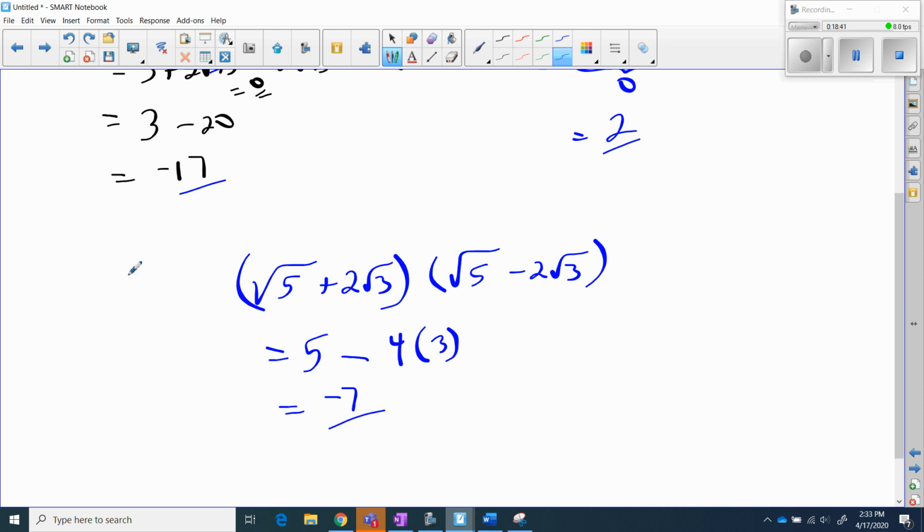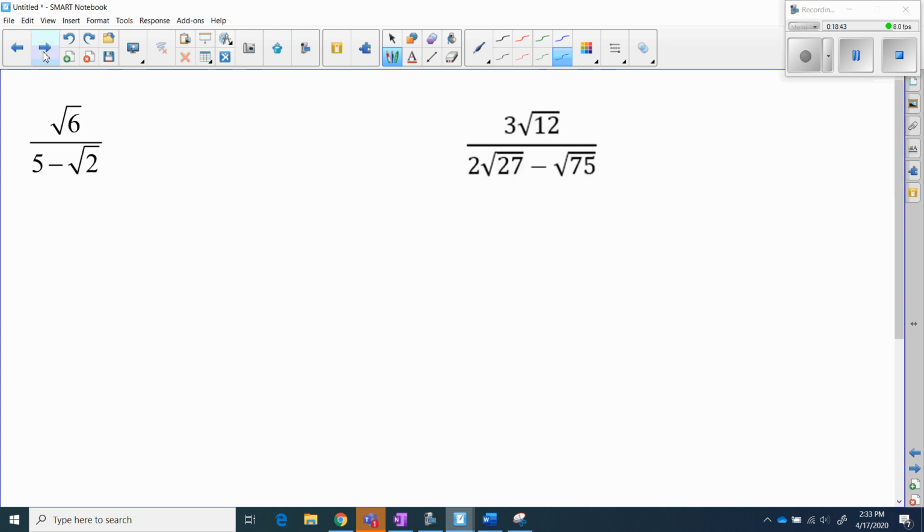All right, so using that as a tool, let's go to these situations. So I look at this one, and my issue would be, well, nothing simplifies, but there's a radical left in the denominator. We are not allowed to have radicals left in the denominator. Therefore, I need to come up with a process to get rid of it. I showed you why you can't just multiply by square root 2 over square root 2. It does not work. It just moves the problem over to here. So if it's a denominator that's a binomial, we multiply by the conjugate.